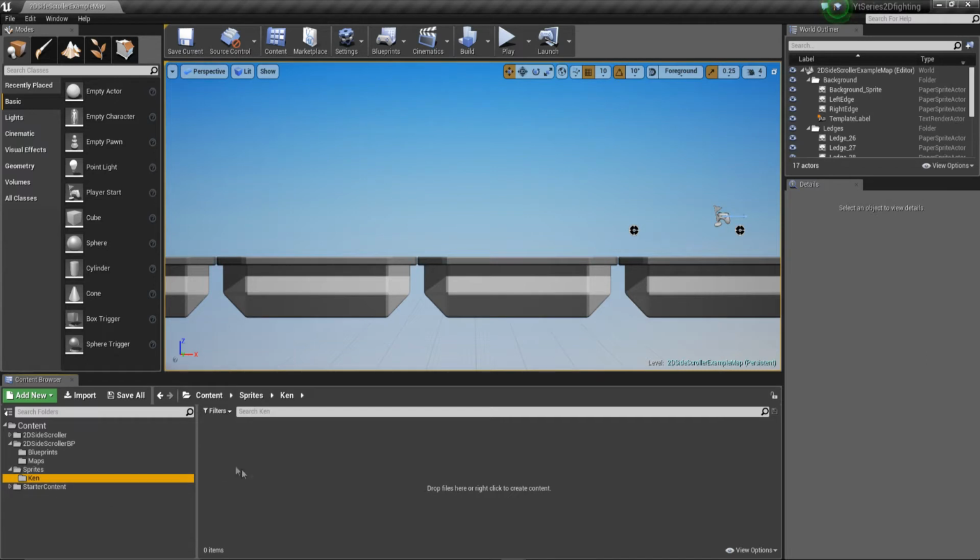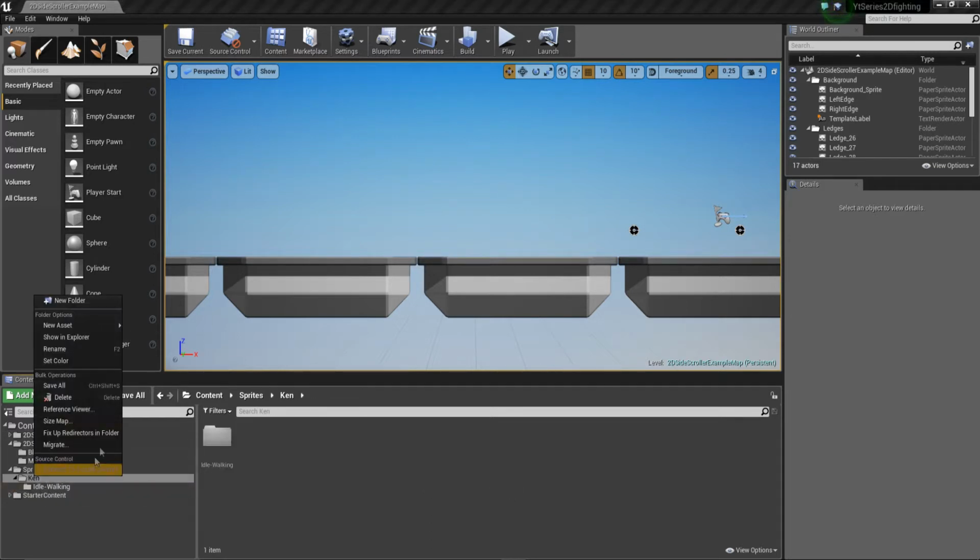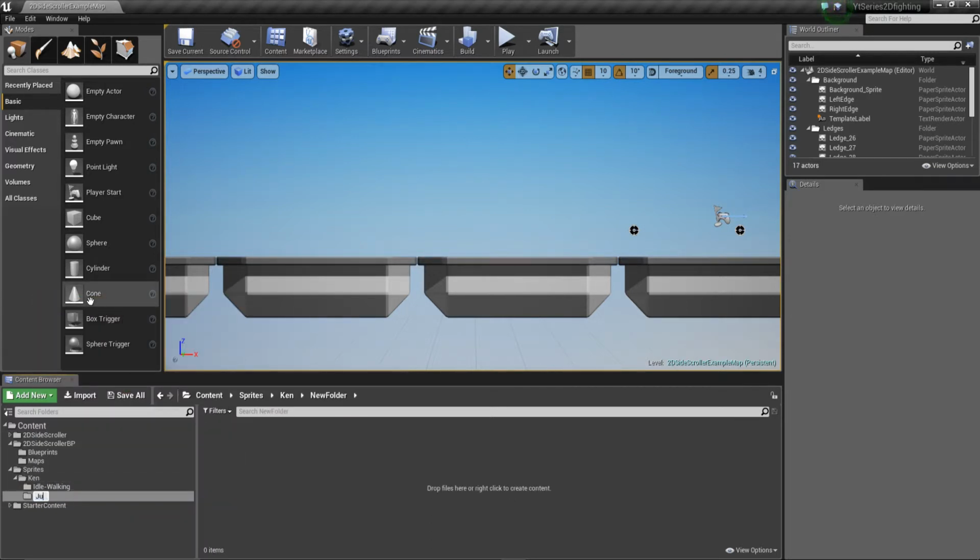And basically with Ken, our first two sessions are going to be about a new folder. So this is going to be idle/walking. We can't have a slash, can we? Yep, can we have that? So idle/walking, and also we want to have jump. So we're going to separate the folders. It's just easier to work with if you separate things. It makes life 100 times easier.